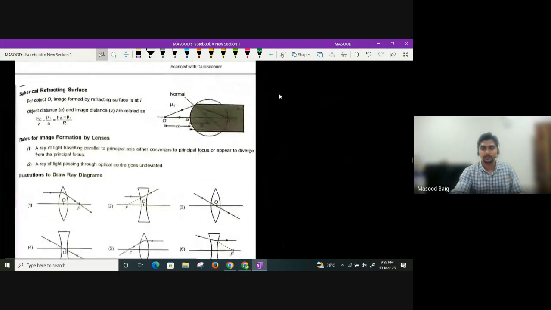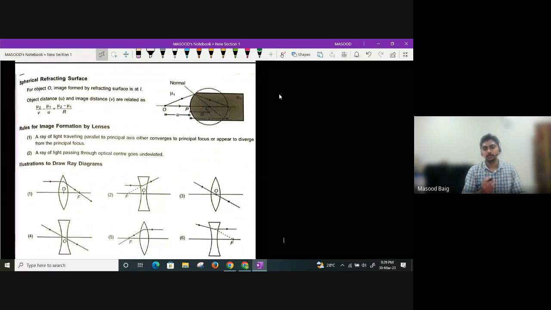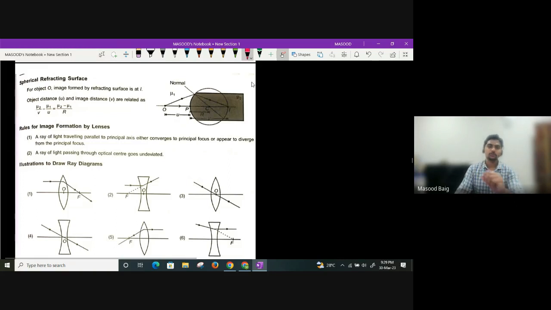Let us move to the other part. Lenses part, I'll tell you the basic part, guys, and you can do previous year questions based on mirrors, right? Refraction part till lenses, optical instruments you can leave, and some part of lenses also. Till now we have seen plane refracting surfaces. You take a glass slab, we took a plane refracting surface only. We took laws of refraction; there also we took a plane refracting surface. What if we have a spherical refracting surface? It means a curved part separating two transparent media, guys.